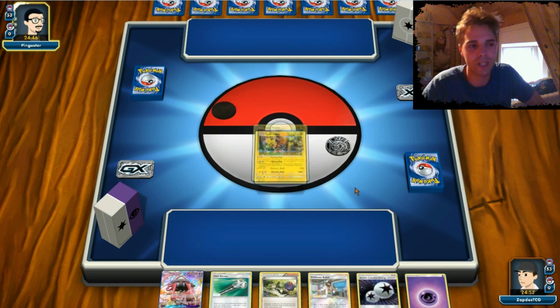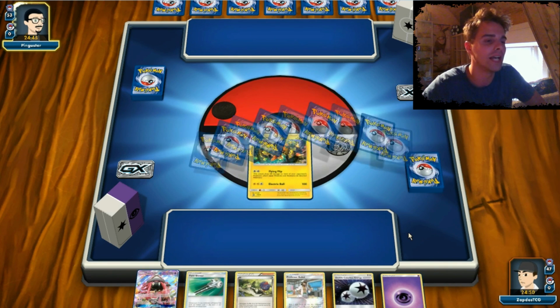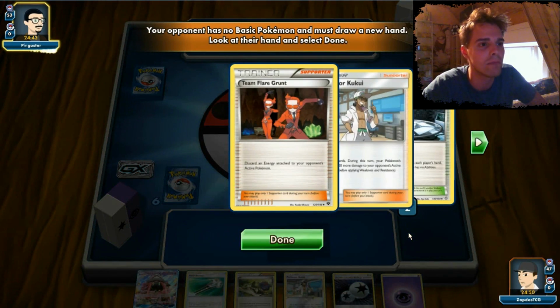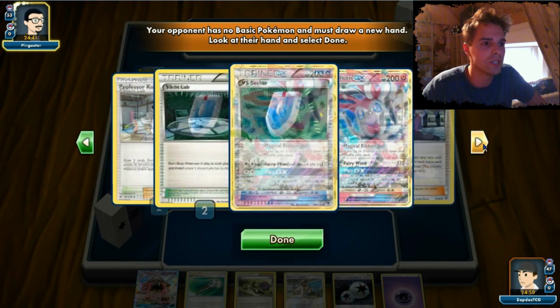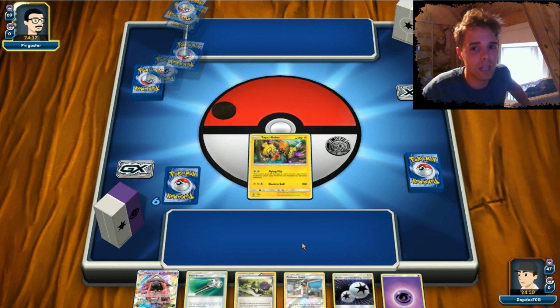Really great to start off with. It has free retreat, and we have a DCE in the hand as well together with Tapu Lele, so we can basically do everything we might have wanted. So we're gonna use Bridget here, Silent Lab. Okay, I was forgetting Sylveon.